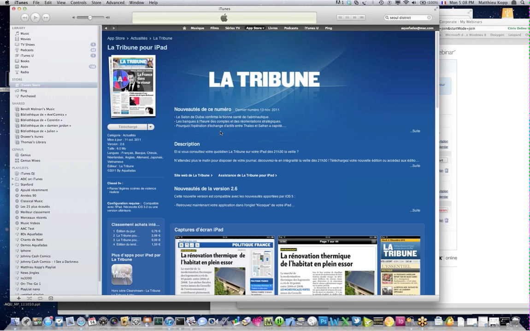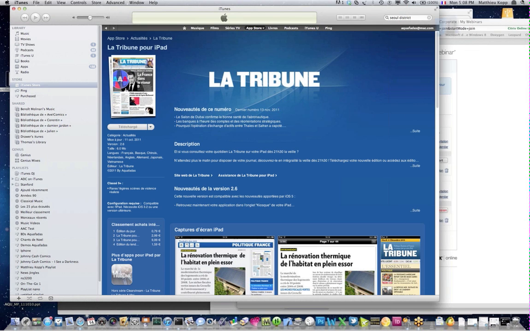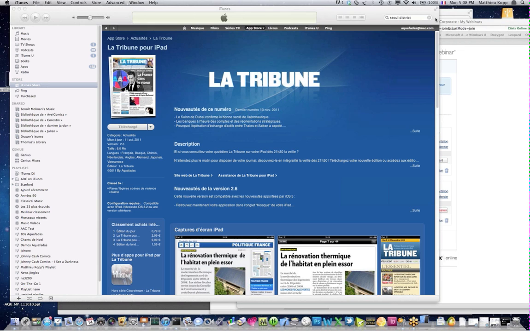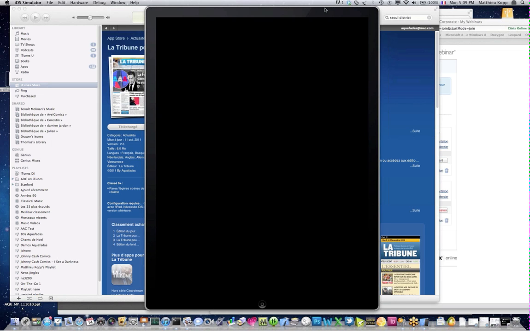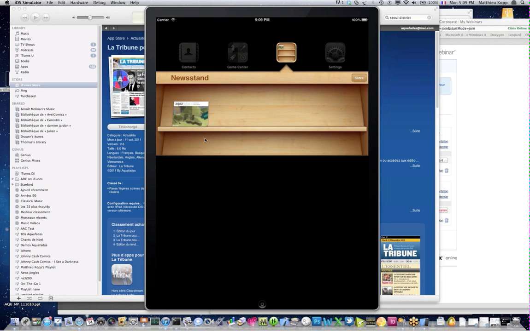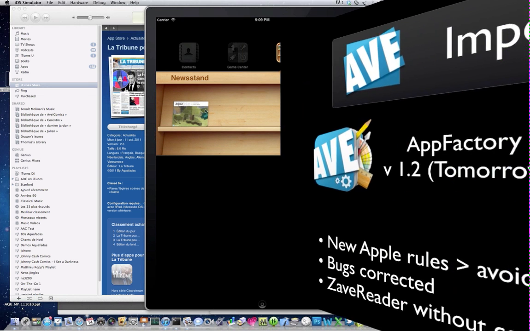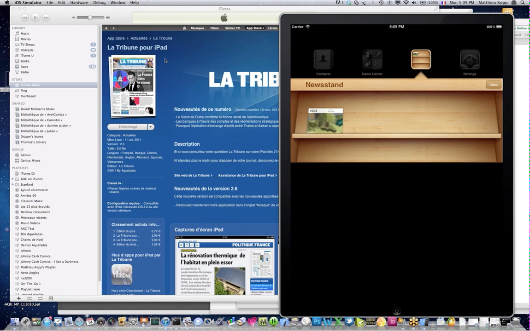But there are some great functionalities in there. One of the other aspects of Newsstand is, of course, when you go to the iPad itself, or the iPhone, because it works on the iPhone as well, you do get a new icon, I'm sure you're familiar with, and this icon is the place where you can actually find all the Newsstand capable apps. There is a Newsstand area, so you see there's one app here. You can access the store, which is essentially the same store as the one we've seen here.